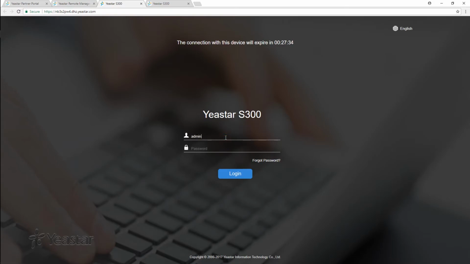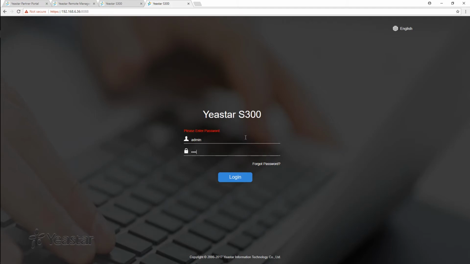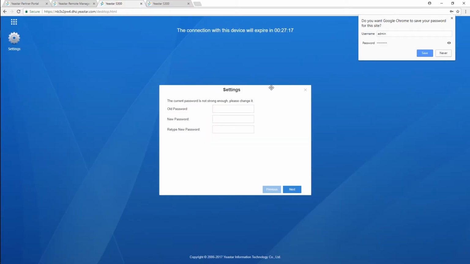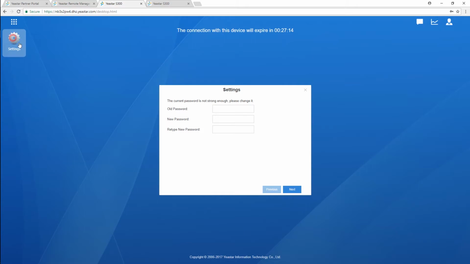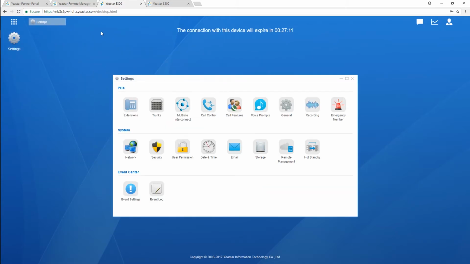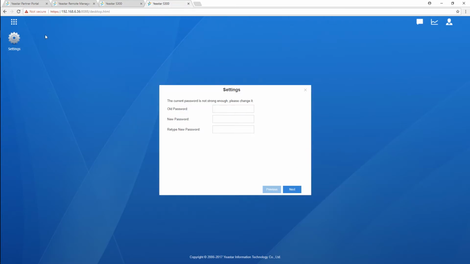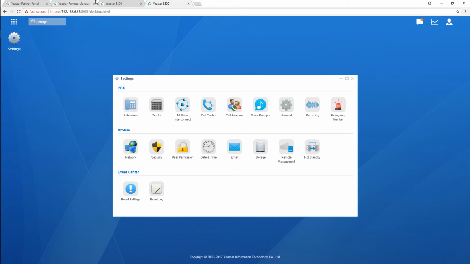Now let's see what we can do here. Enter the username and password and go into the system directly. And this is going to be direct access. Let's do the same job, and I will show you guys the comparison here. See, there's no difference between each other. You can do whatever you want through this cloud, through this remote management platform. It's totally the same. The only difference is here we have a limitation. We have this timer to secure the system.